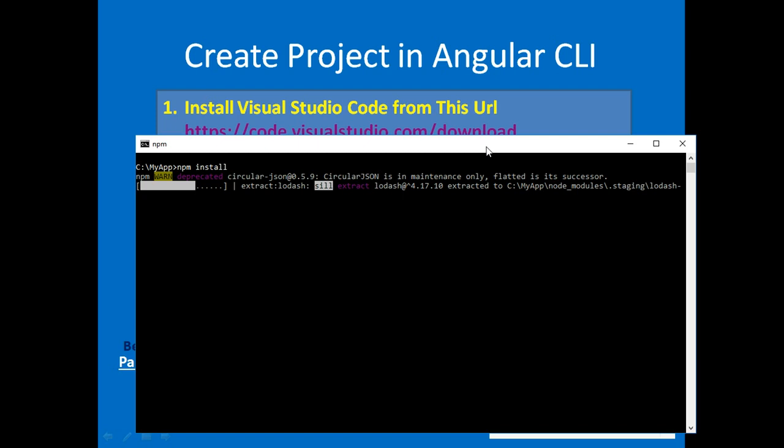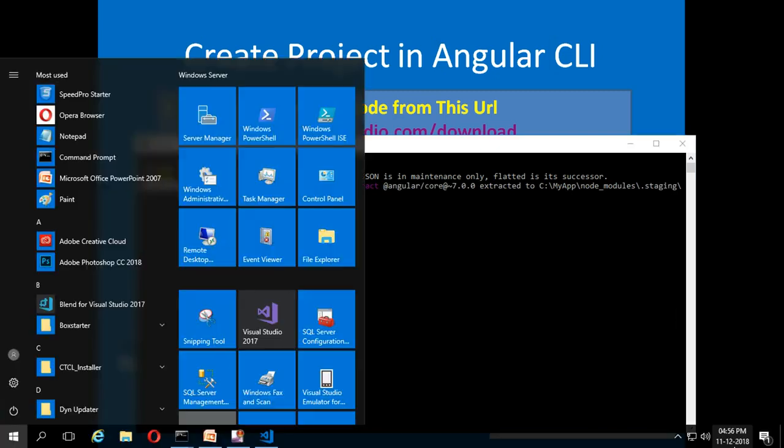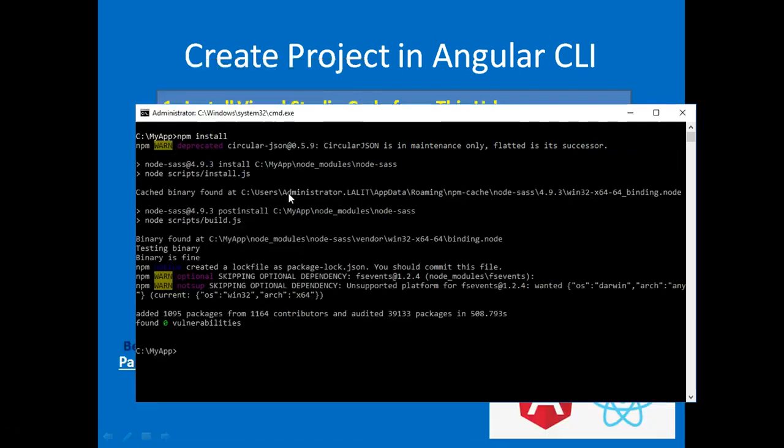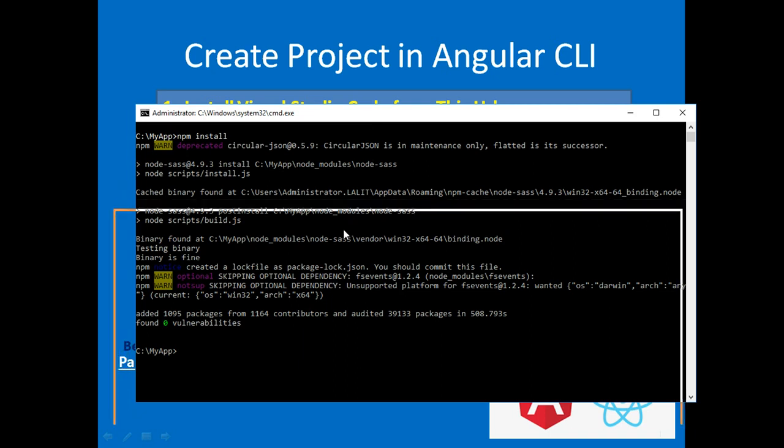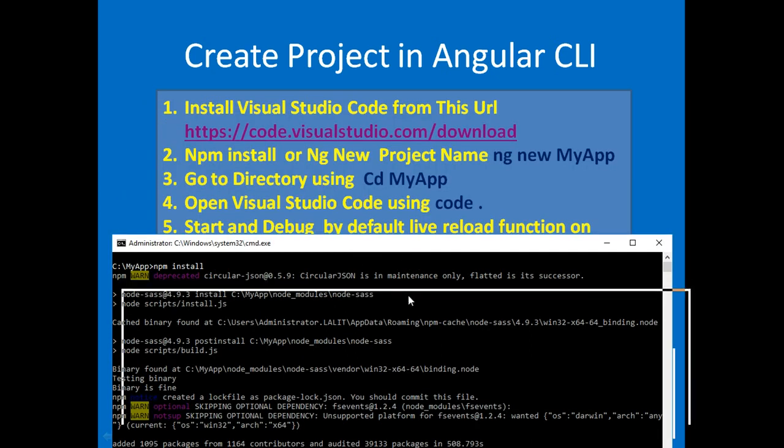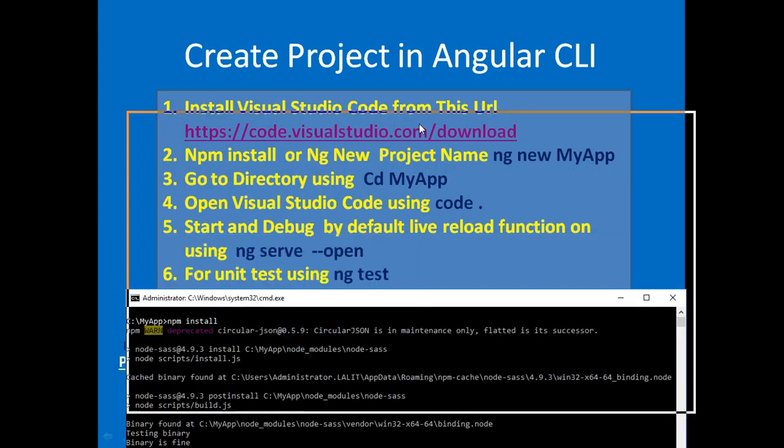I paused my video for some time because it takes a long time. Now look, our process is complete, and let's try our program using ng serve --open.